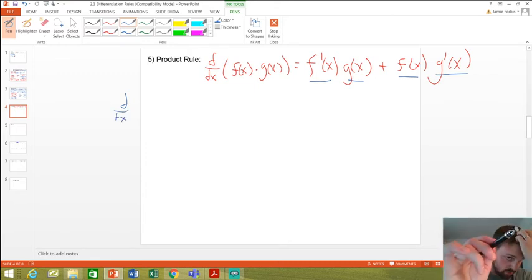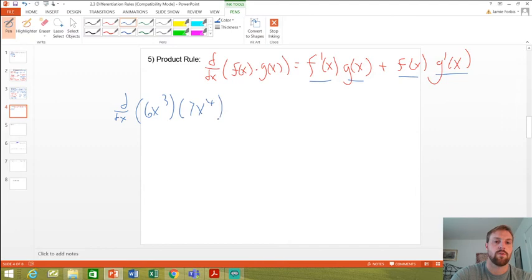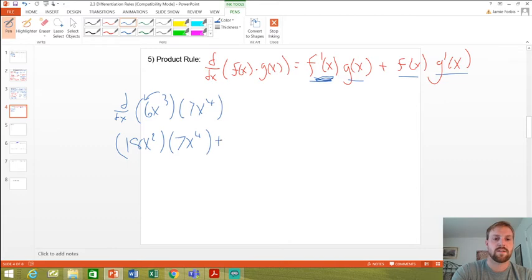Usually when we do product rule, it's more advanced than the example I'm about to give you, but this is just a good practice for doing the product rule. We have 2 things being multiplied together. So I'm going to do the derivative of the first. Okay, so the derivative of f, the derivative of this doing the power rule will be 18x squared, right? Bring down the power of 3 and subtract the power. So derivative of the first, keep the second the same, plus keep the first the same, so 6x cubed, and then the derivative of the second will be 28x cubed.